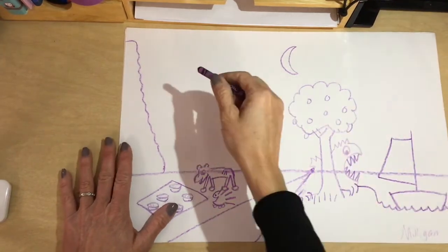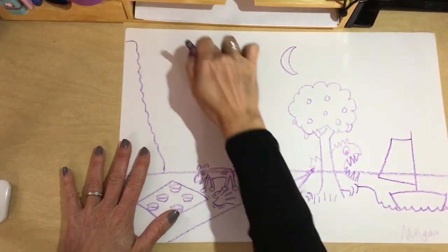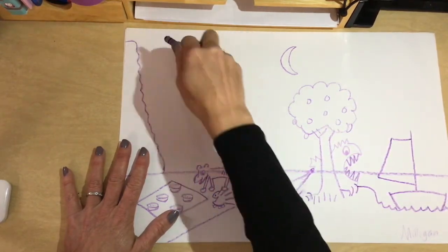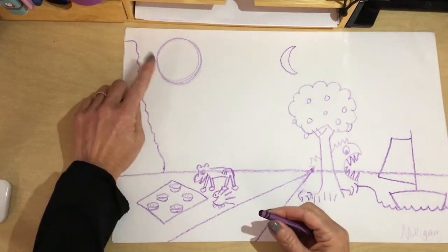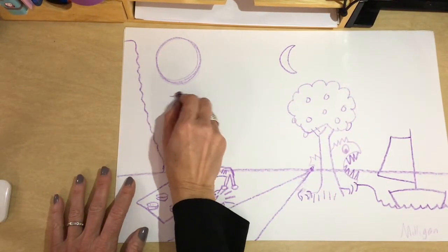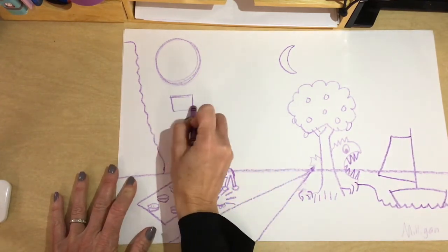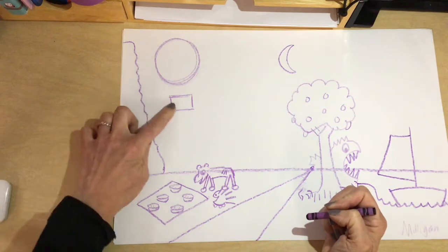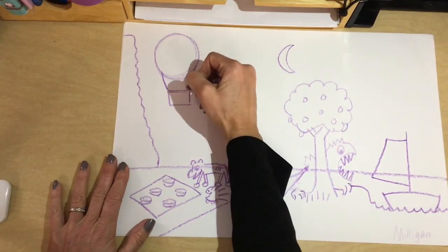And then what happens now? The next thing that he does is he makes a balloon. Remember, take your finger and make a circle. Do it right here next to the mountain. Take your finger, make a circle, and then try to make a circle as best you can. There's my circle. And if you remember, the circle had a box underneath. Everybody say box underneath. Okay, so there's my box, and that's right, it's a square, and he connected it with some string. So here's my string to connect to my, and this is a hot air balloon.